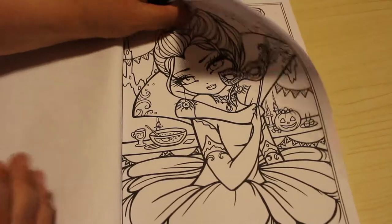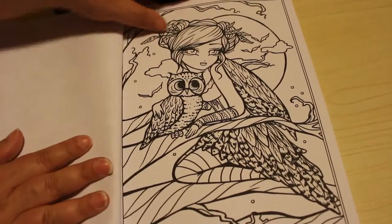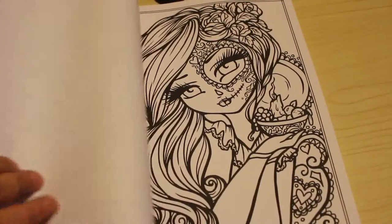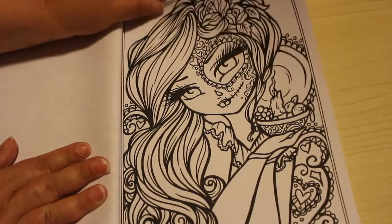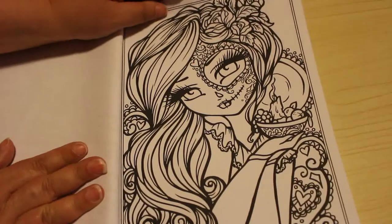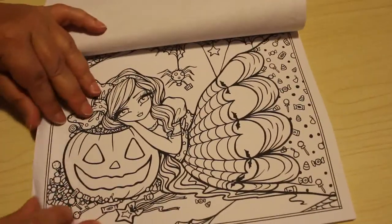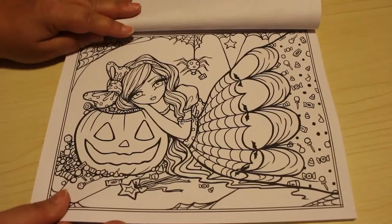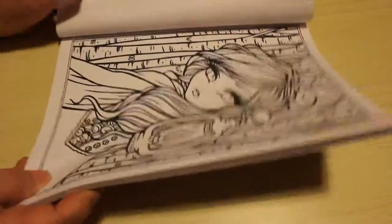So like I said, I'm trying to pick up two pages at a time so we don't have to go through them all twice. It's an owl. They're both there. This one. Okay, luckily they seem to be picking up in twos, which is good. And then this one is this way. I really actually like that one. I think that one's really pretty. Yeah, I like that one. I'm definitely going to do that one at some point.